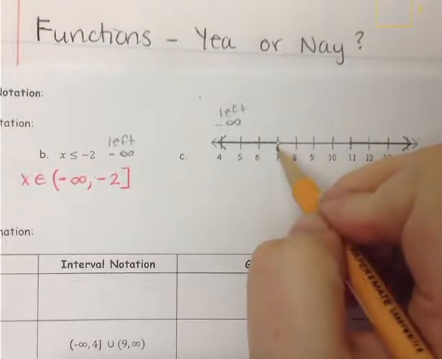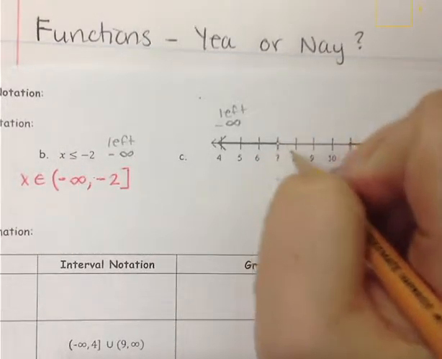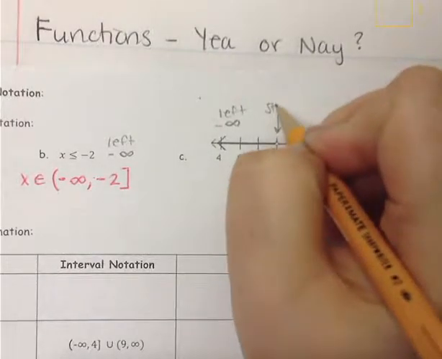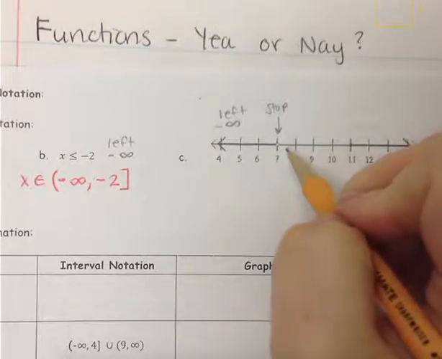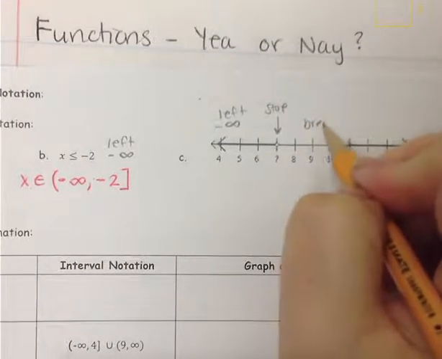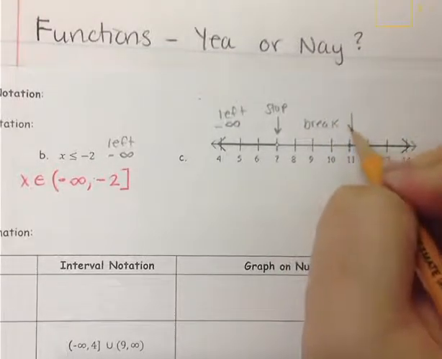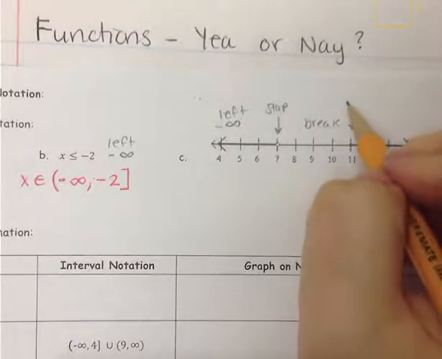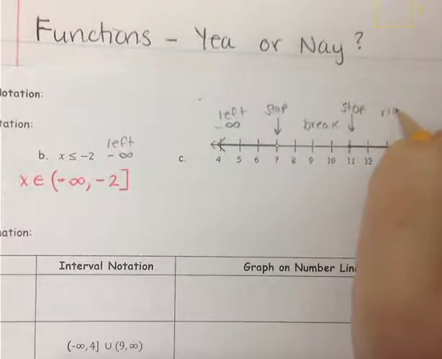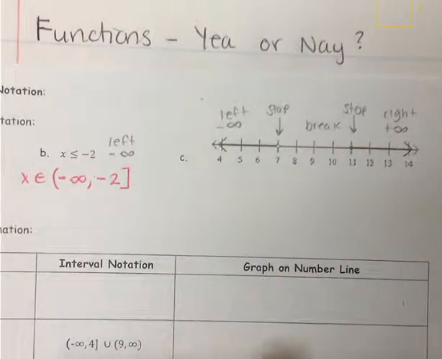Then we come to this value, which we stop at because it has a break in the next part. So this is a stopping point. We have a break between this 7 and that 11. But then we start back up at that 11. So I can call that a starting point. But then we have a solid part over here, an arrow pointing to the right, and that will go towards the positive infinity. Now we just put this all together.